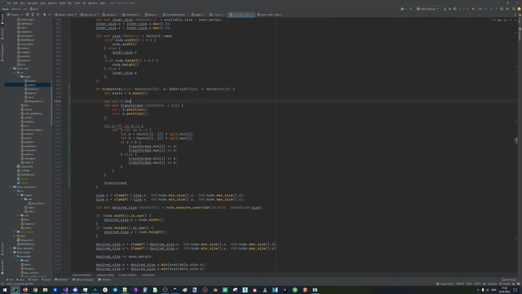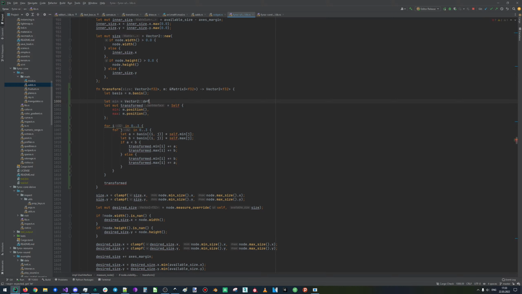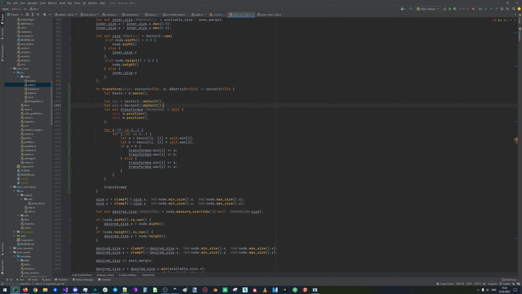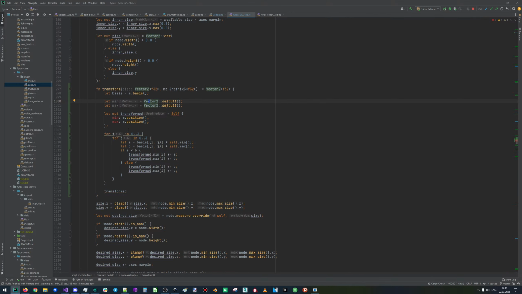We don't need that, so probably vector 2 default, and maximum will be the default too. All right. And that will be probably the out min and out max.